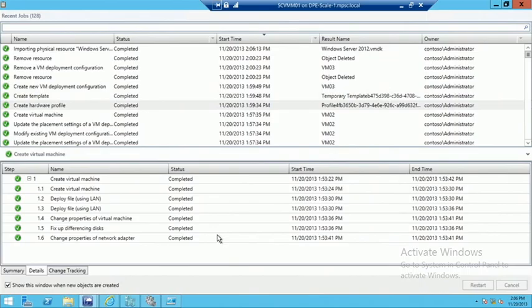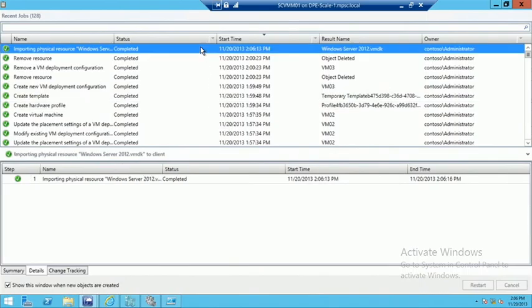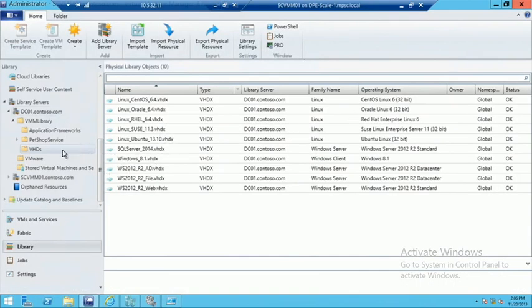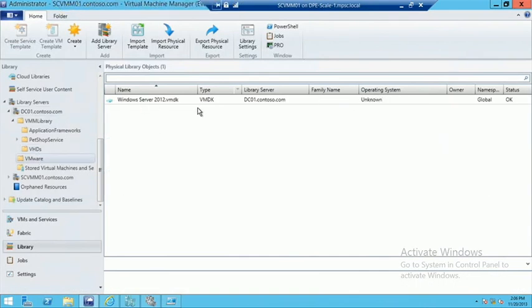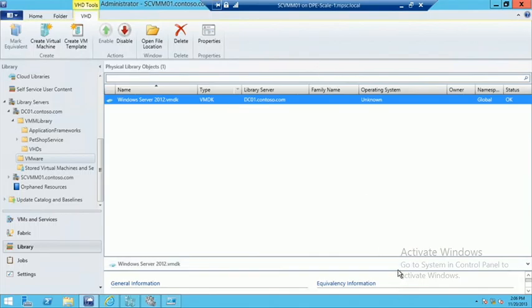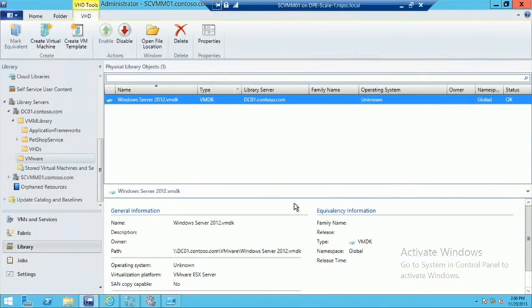Now, very, very important clarification here. This does not convert the VMDK file. It is still a VMDK file. It does not make this able to run on Hyper-V. It is still a VMDK file. This means that this file can only be used when creating a new VMware virtual machine and placing it on an ESX host. But it's still an object in our library that we can manage. So as I take a look at my VMware folder, we can now see this as a VMDK file type. So we've imported our VM, and we've also imported this VMDK file.